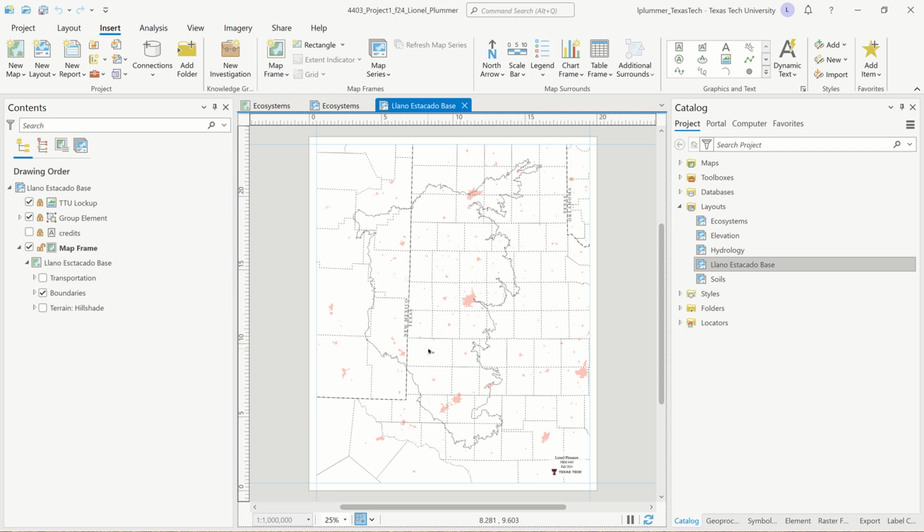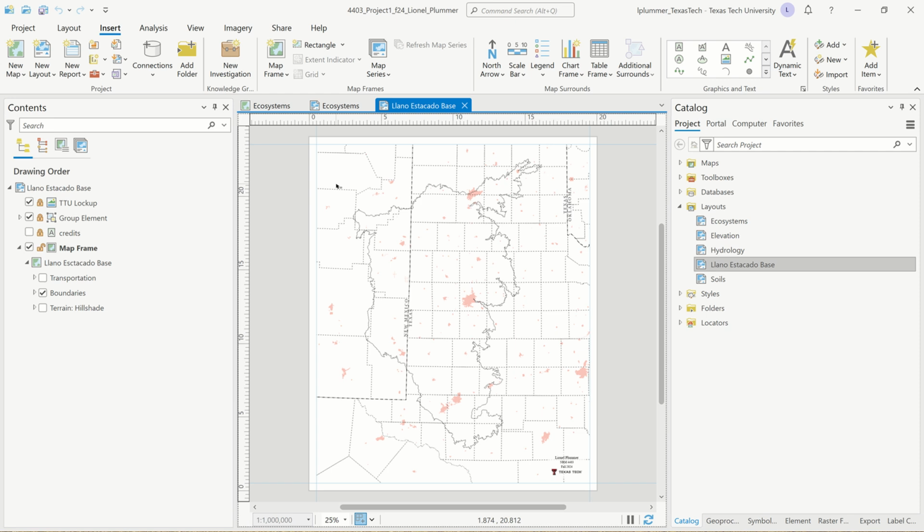If there is any extra, then label it at the end, because labeling usually takes the most time, and then we can export it.